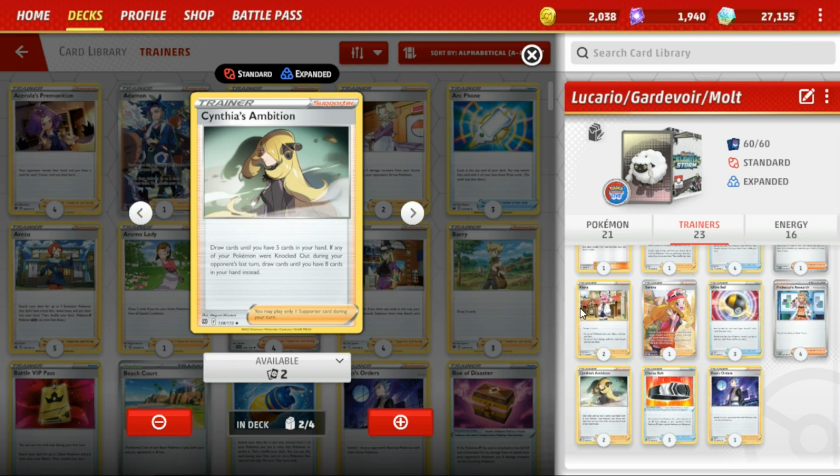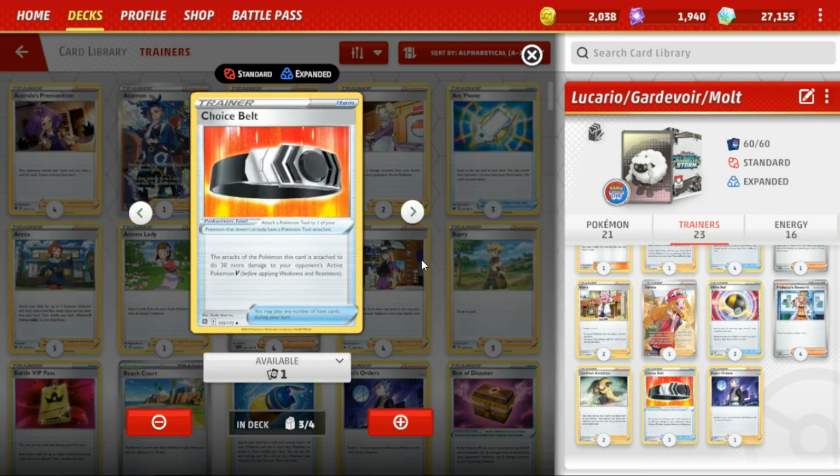We also then have 2 copies of Cynthia's Ambition, I believe. Draw cards until you have 5 in your hand, and if anything was knocked out, draw up to 8. Typically, our opponent will be taking a KO roughly every turn if everything goes smoothly for them, so Cynthia's Ambition is just very helpful in that regard.